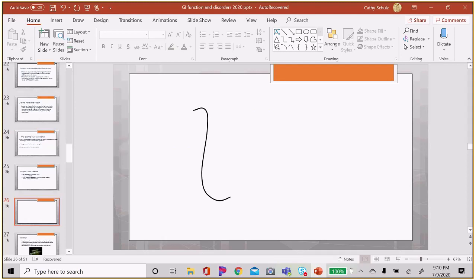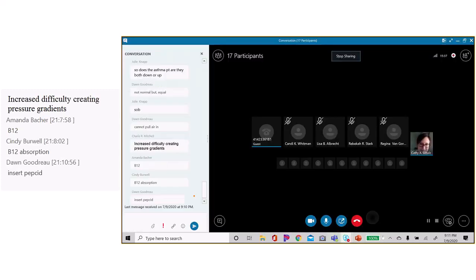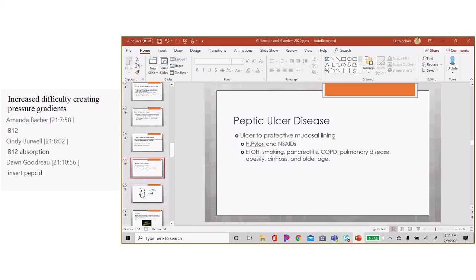So here's that gastric pit. We're supposed to be creating a mucus layer that's going to protect the stomach itself from the acid and pepsin. If for some reason this mucus layer breaks down, then the gastric cells are exposed to pepsin and acid, and that's a tissue injury with all of its associated inflammatory issues.